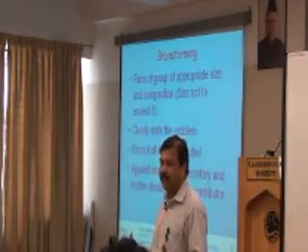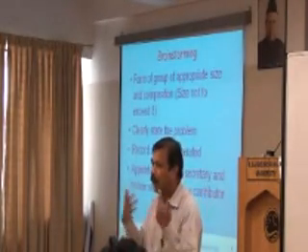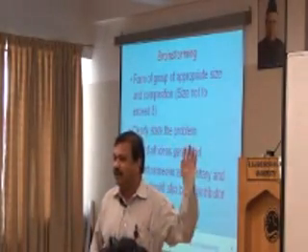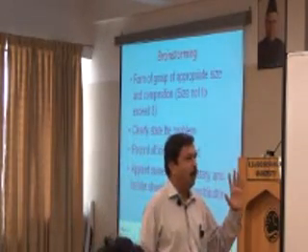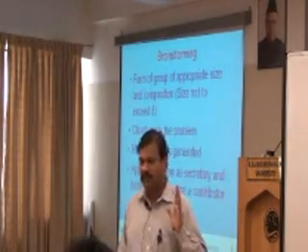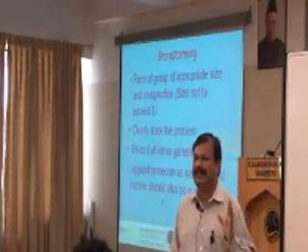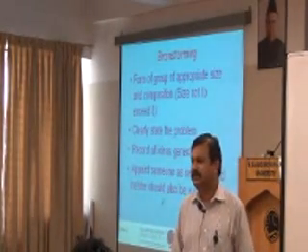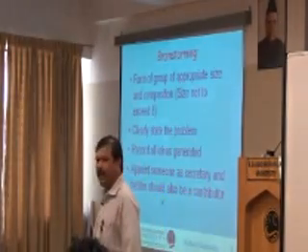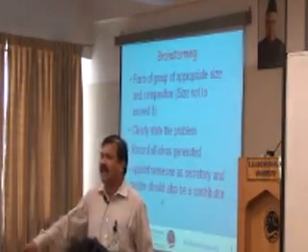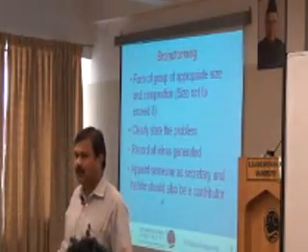So what happens in brainstorming is, let us first see the procedure part of it, then I will tell you why brainstorming is very effective. How is brainstorming done? Form a group of appropriate size and composition. The size generally is not to exceed 8. The recommended size can be 3 to 8, but it should not be very large. I cannot conduct a brainstorming session for the entire team.